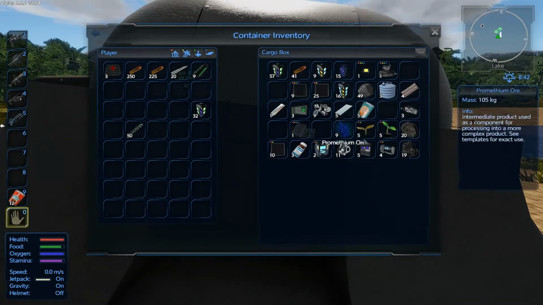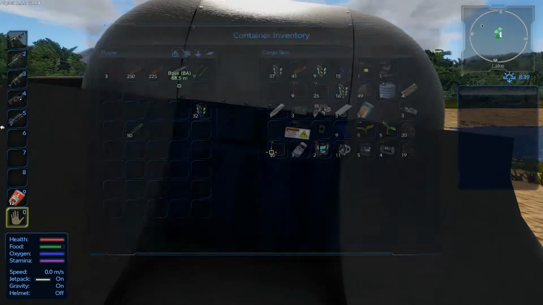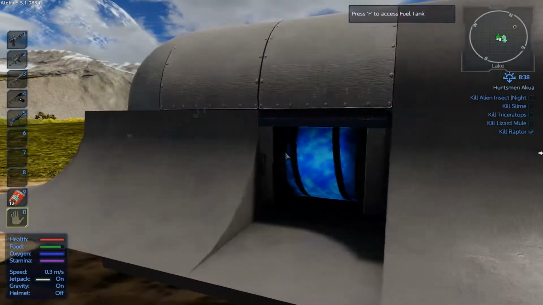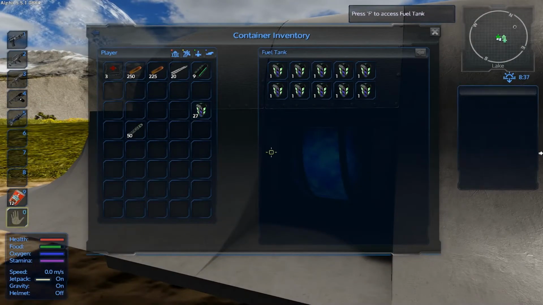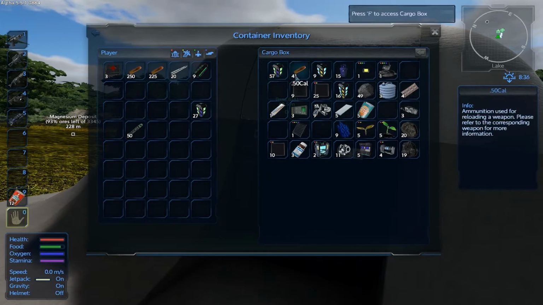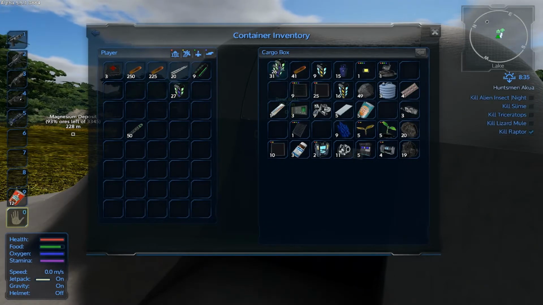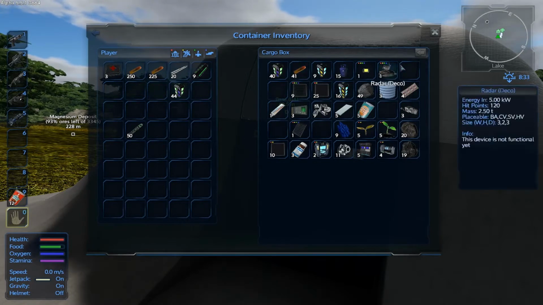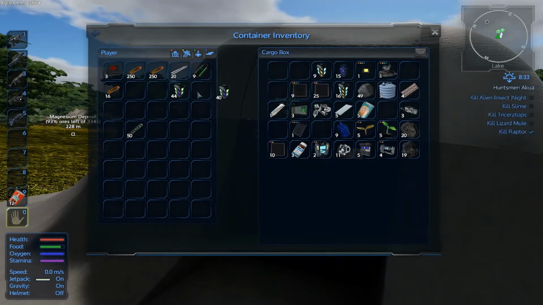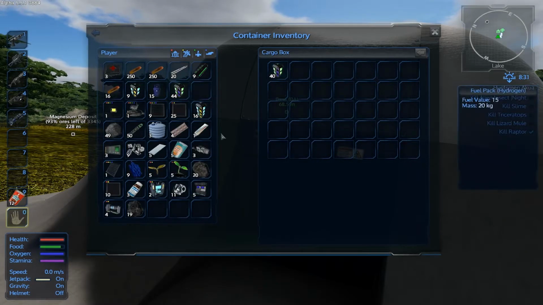Oh, I forgot about all this crap, too. I've got armored window blocks here. I should probably empty this out first before I go anywhere. Alright, so let me restore my fuel there. And it looks like I've even got some more, so I'm not gonna keep those there. Actually, let's just put like 40 of those in there, and then we'll put that back. Do one like this. Let's grab all of this stuff, and we'll put that back in there.